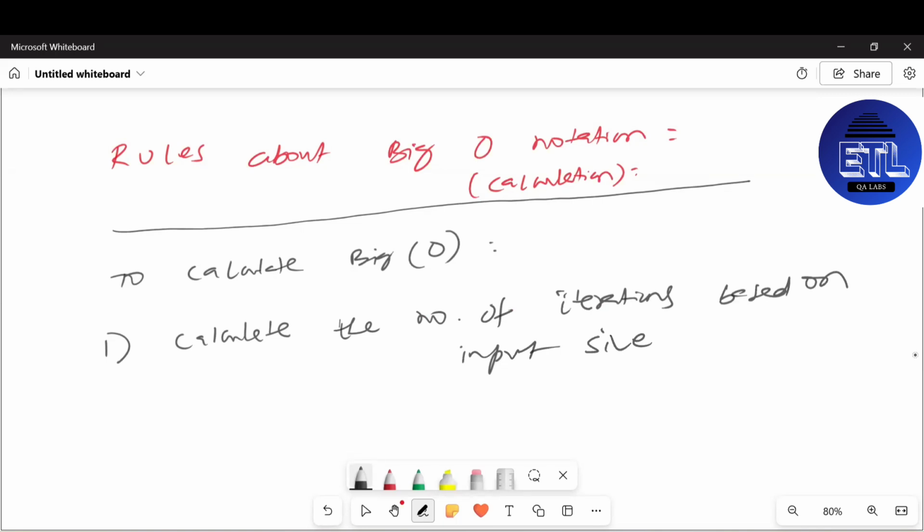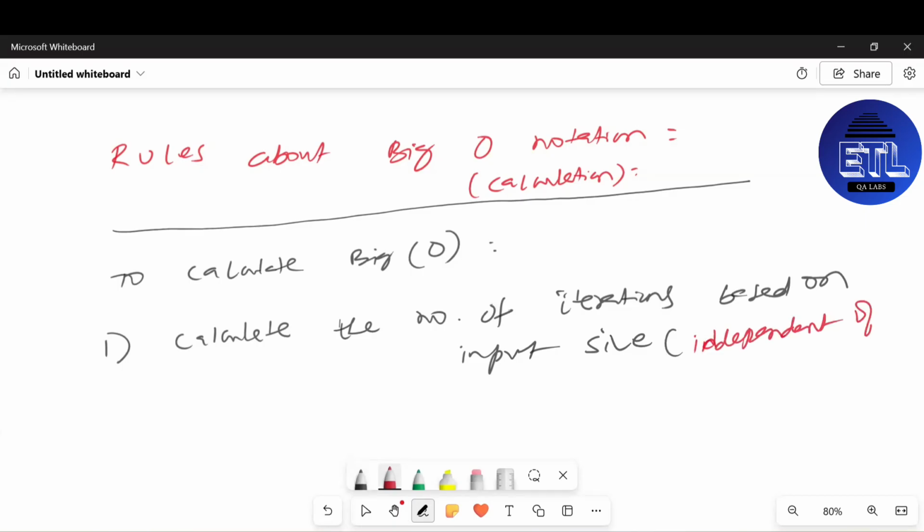Whatever iteration we are saying, is it dependent on the programming language? Is it dependent on the temperature where you are coding? Your computer will perform irrespective of it, right? Those are the parameters that we should not take care of. So the input size should be independent of external factors. Let me write it here. That's why we are considering it independent of external factors.